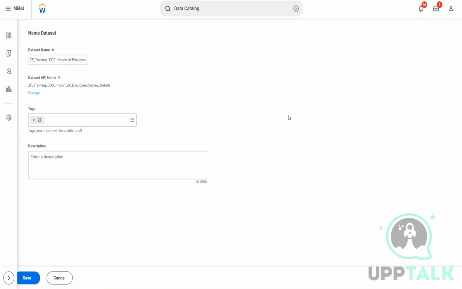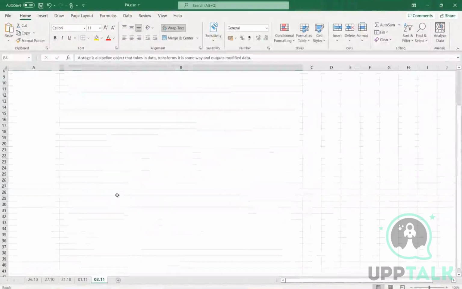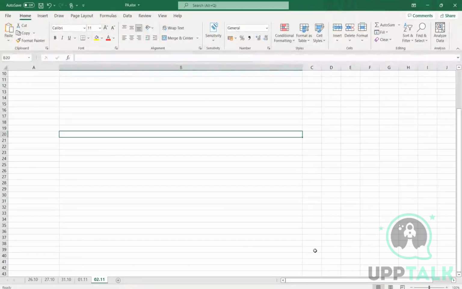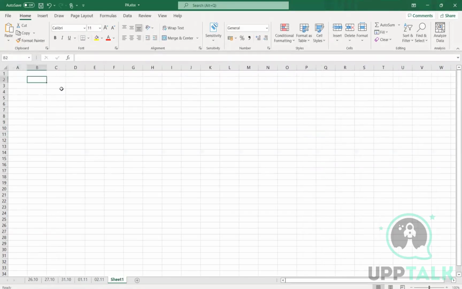But we can do that, but see, it all depends on how you want to structure it. So this is what I want to do. How many sources of data do we have? Let me do it in a different tab. First, we created from Workday a custom report called employee details.